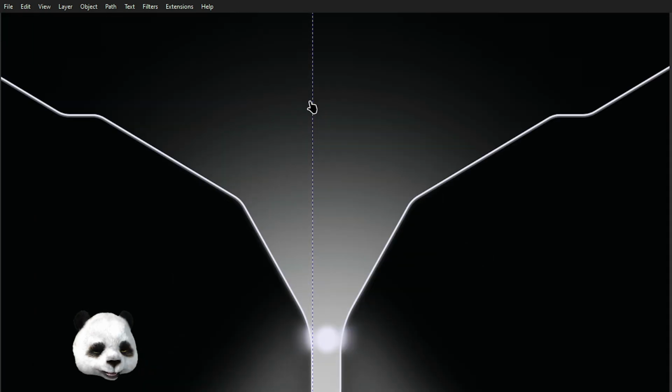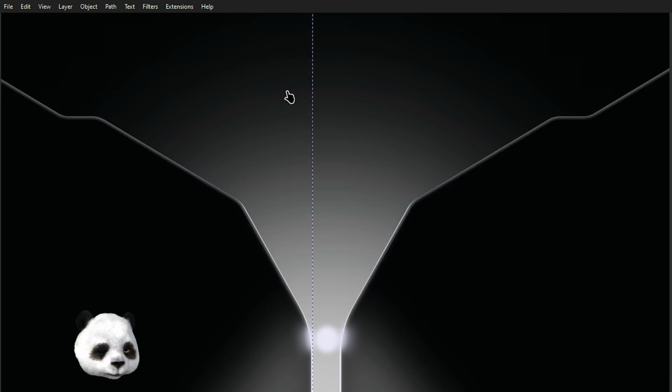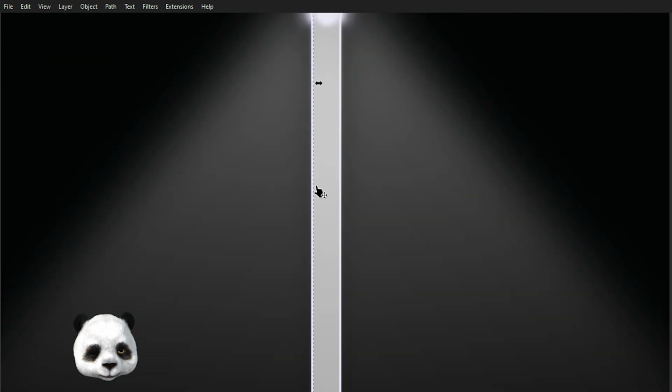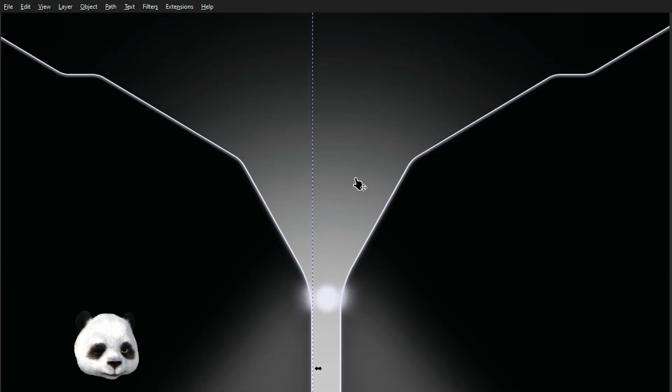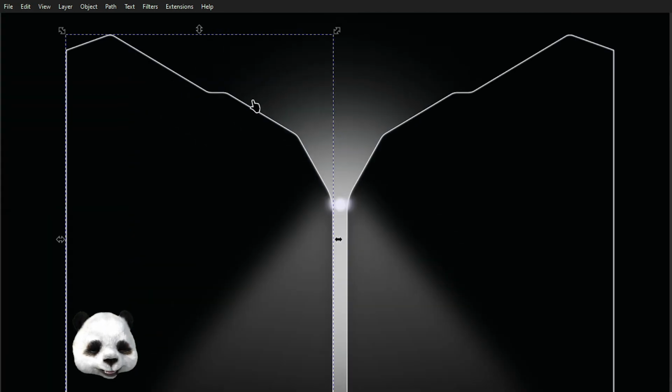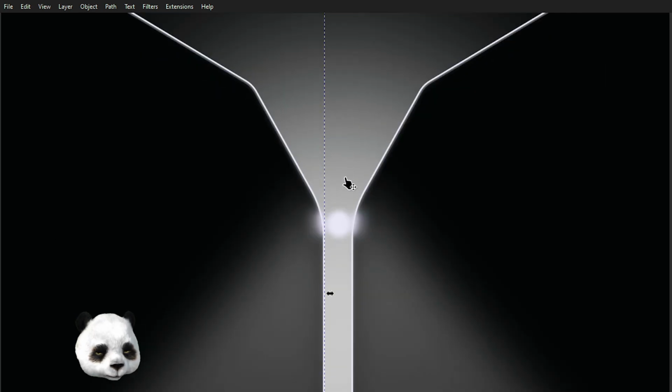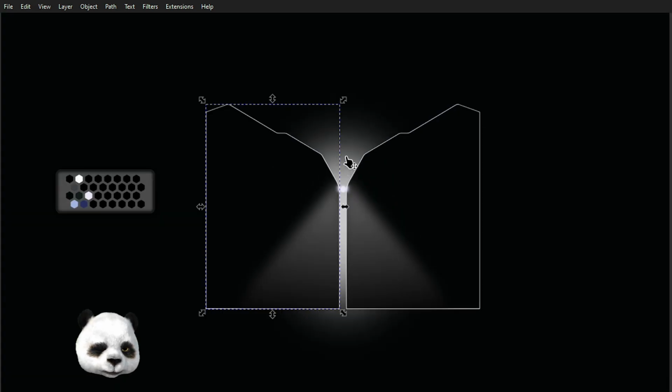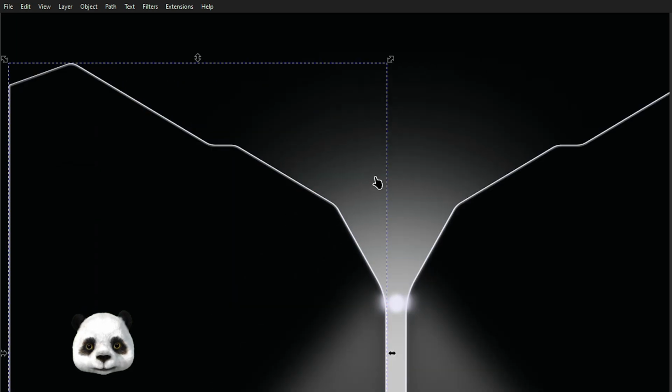Let's try to move it a little bit lower if I can. A tiny bit like so. Nice. Okay. So I'm gonna transform this, maybe a bit lower and to the right. Okay. Going to transform this into a path. There we go.